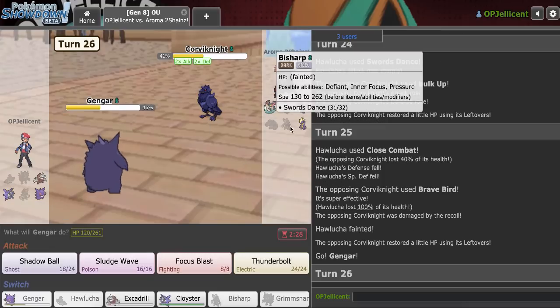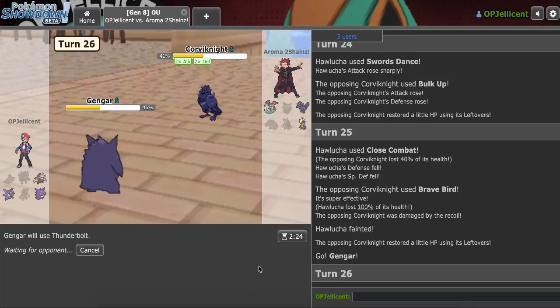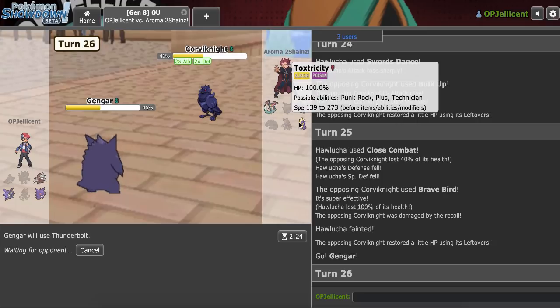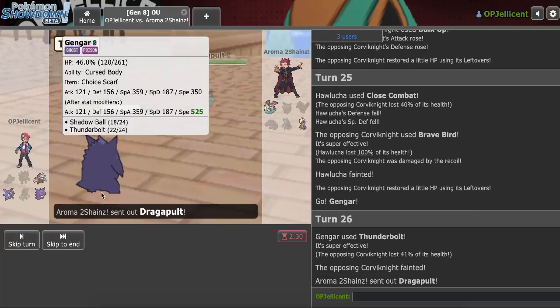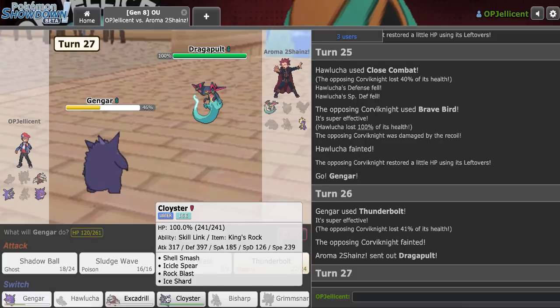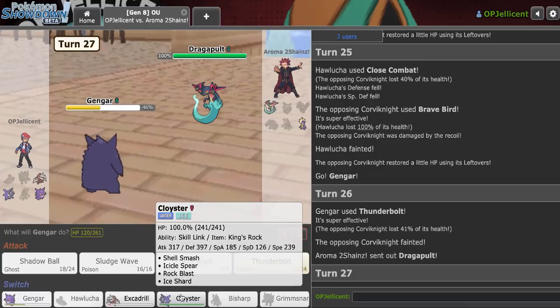Maybe I could have definitely played that endgame better. Maybe I should have just Sucker Punched, but I was afraid of, like, Sub-Will-O-Wisp, but that was the big thing. Let's Thunderbolt here and knock this out. And then, even if they're Shift Gear Toxtricity, I shouldn't lose to that, because I can just Thunderbolt into Shadow Ball, and that'll be able to do it. Ends up being Dragapult coming back in. I think I just sack off my Cloyster, bring this back in, and that should be fine.